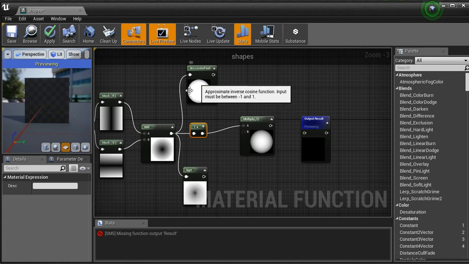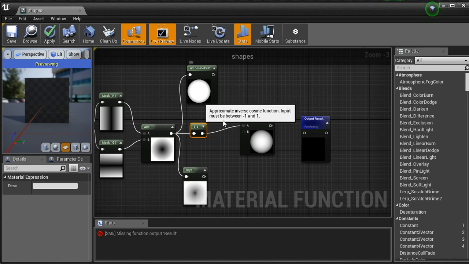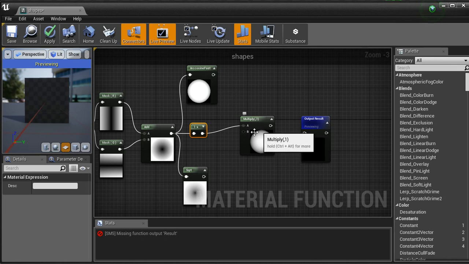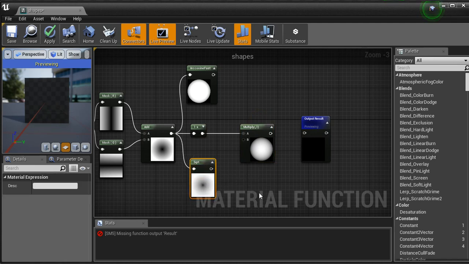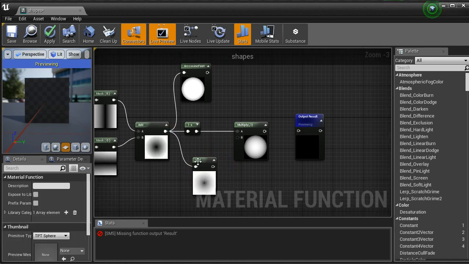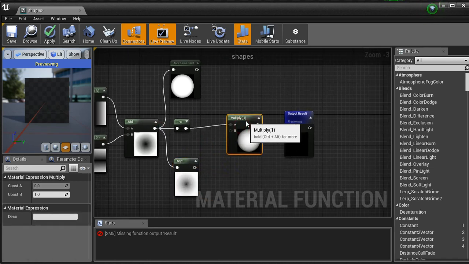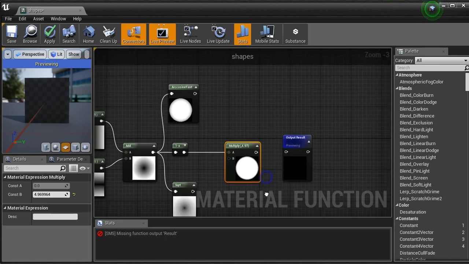So the arc cosine is giving us something with a soft border but mostly filled with white. If we do this one, we get a nice rounded version of this. And the square root, of course, we get a softer version of this. If I just plug this in, sometimes it's a little bit easier to see. You can kind of see the gradient there. So each one is a different level of general kind of harshness. So we're just going to leave that like that for now because we're going to use that with something else later. With this, of course, we can use our multiplication to make that border stronger. Get a stronger border overall.